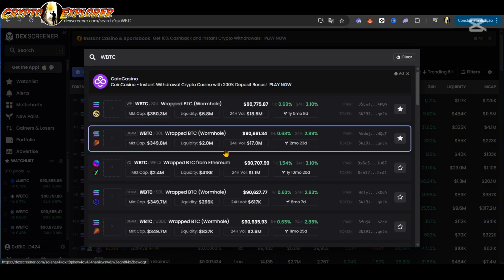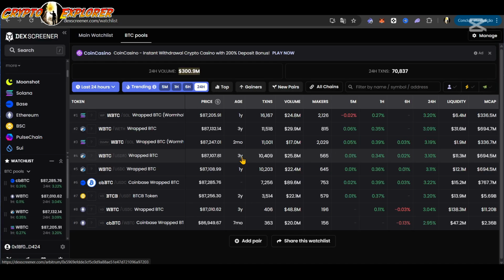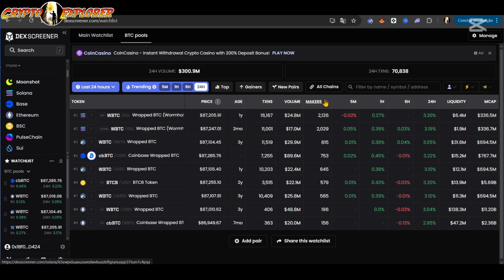In case you already know which specific tokenized version of Bitcoin you want to invest on, deposit some liquidity with, then definitely using the search bar will be a more straight to the point approach. But there you have it, guys, a free, effective, and very quick way that you can start tracking performance through different blockchains, different exchanges, and see what is performing best. I can tell you already, Solana tends to do quite well. You see here, if we sort things by makers, which are unique wallets that bought or sold the pair, the first two are on Solana.